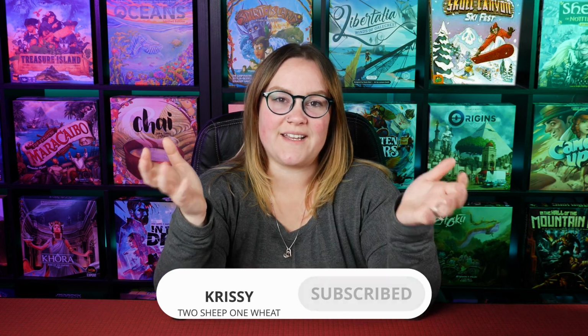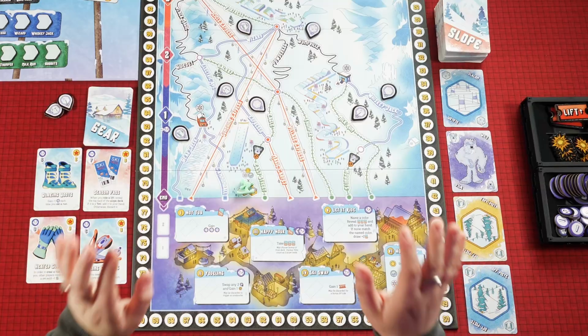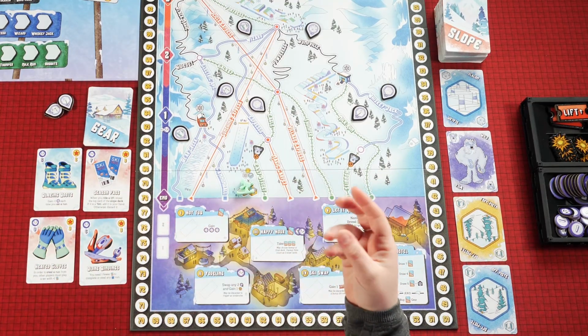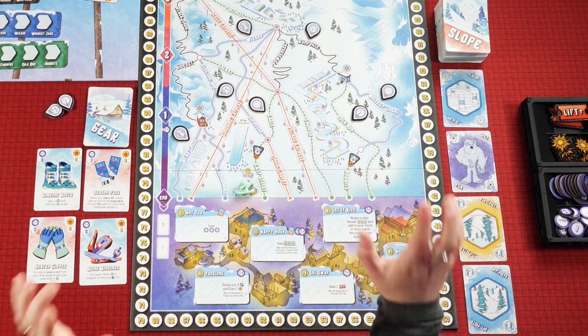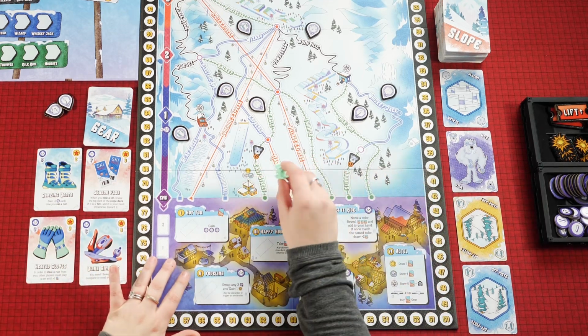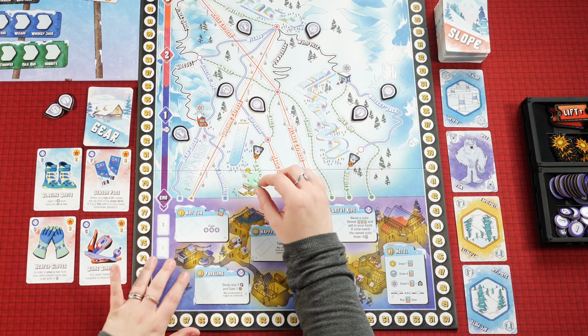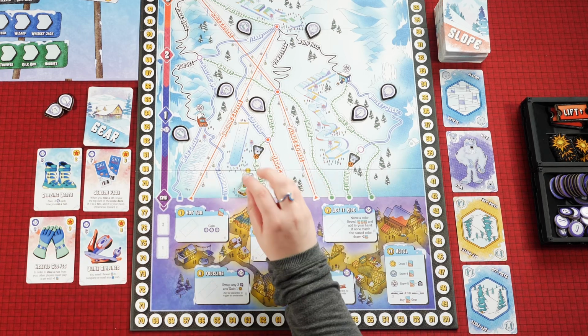So in Skull Canyon Ski Fest, it is basically a ski resort that has been closed for a while, that has just reopened, and we're hoping that the guests have kind of forgotten about the Yeti. So let's go ahead and take a look at the table and we'll go over the components that this game comes with. So this is the main board that you can play on. This side is for 2 players, the other side is for 3 and 4 players. So on the board, each player is going to place their little meeple here, their skiple, down here on the lodge. This is the starting location here.